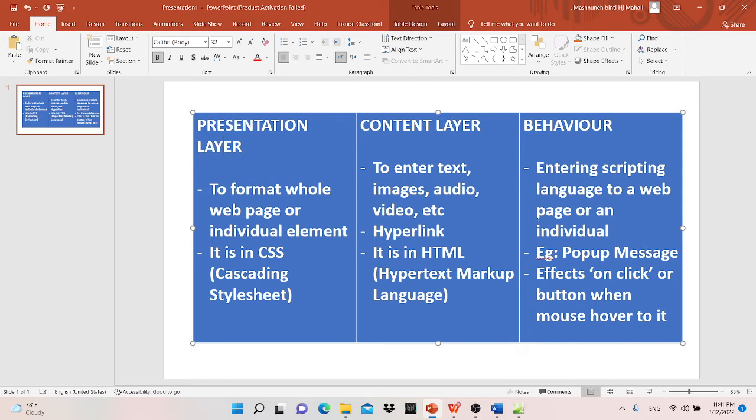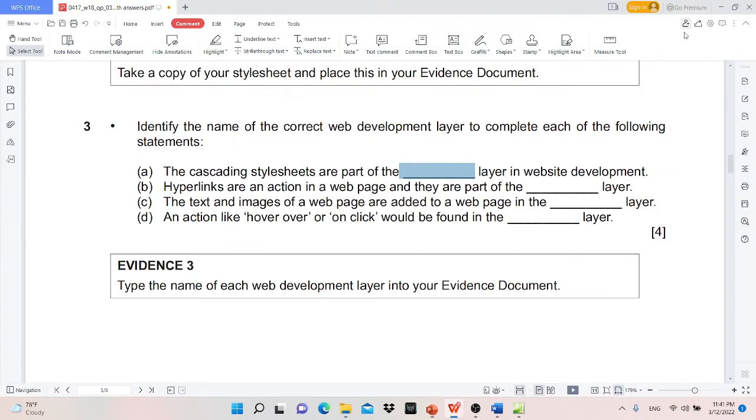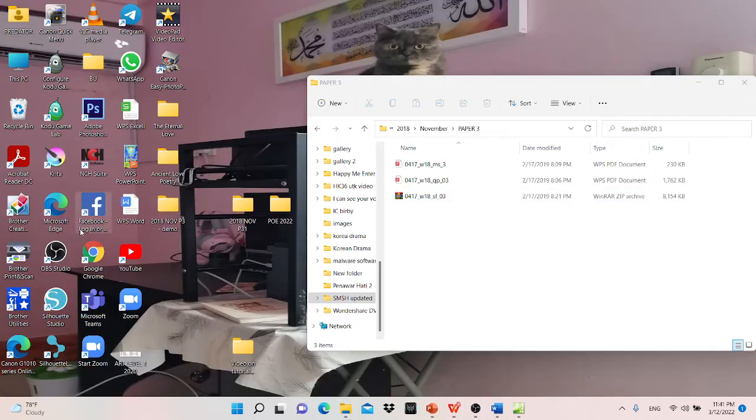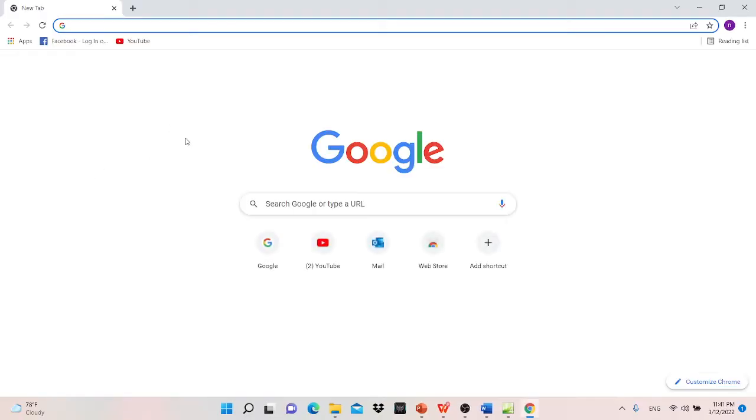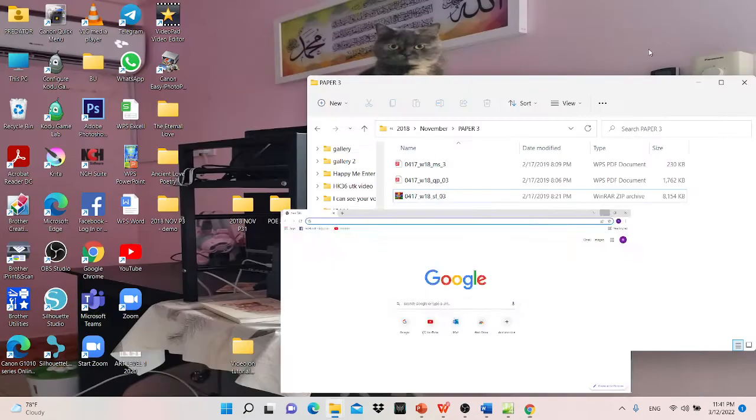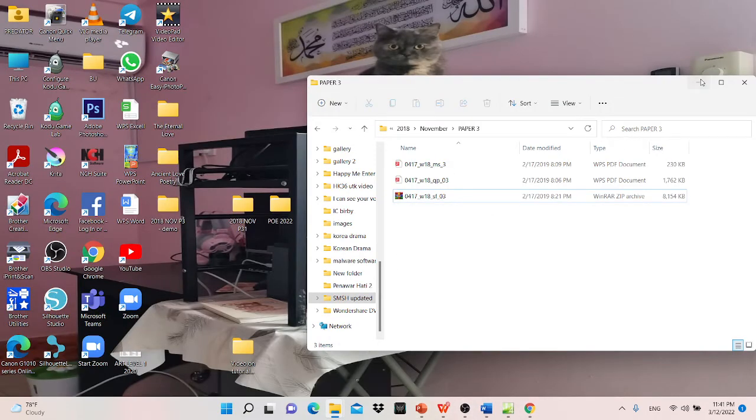And then you click yes or no. Or sometimes with the button, when you hover your mouse, hover means you move your mouse, it is highlighted with a grayish square color. That is called behavior, how your website will behave.